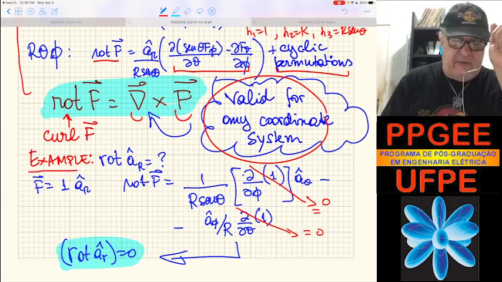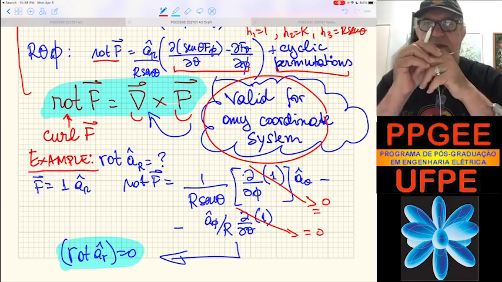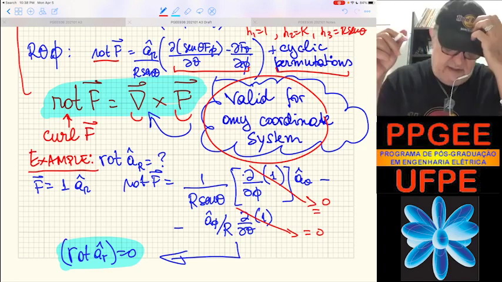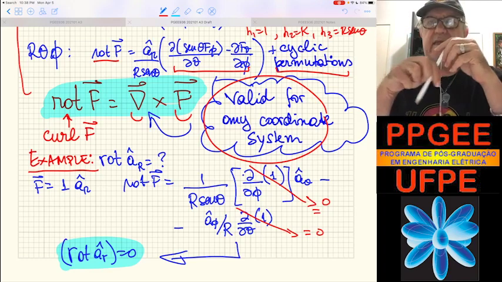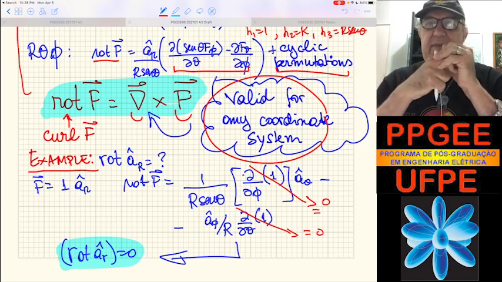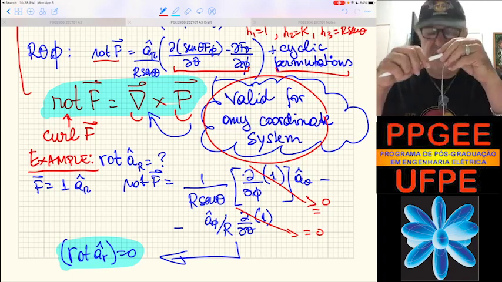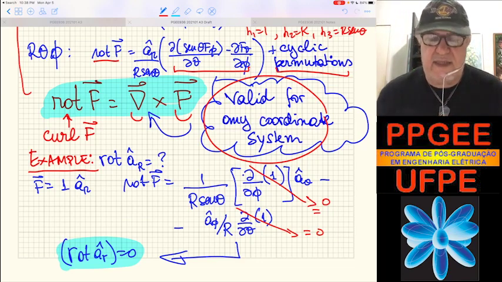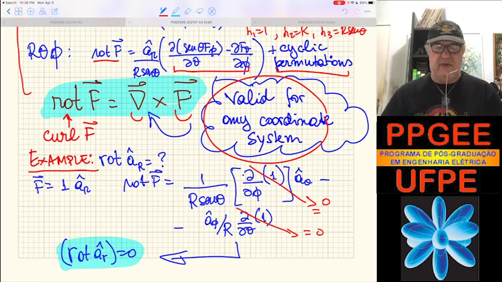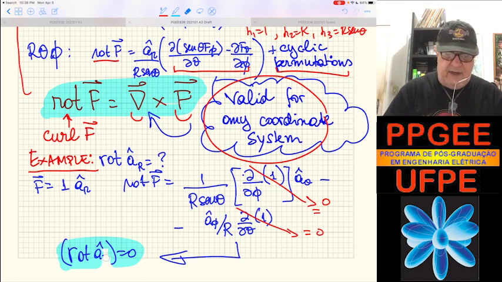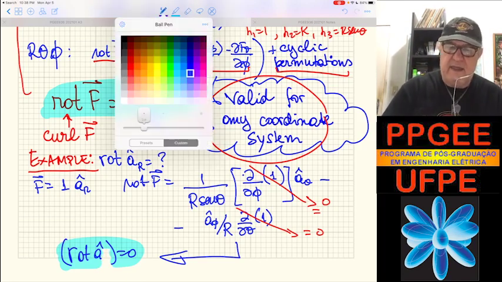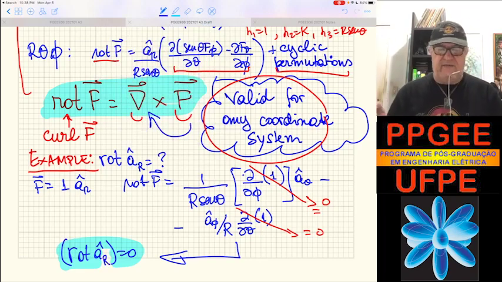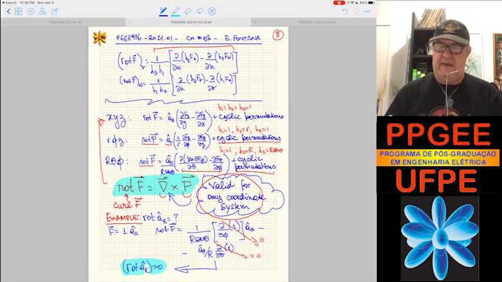Here there's an example which is similar. I ask you to work it out. Make this example here, or I think in the assignment there are some examples for you to carry out. Just to show that the curl of AR equals nabla cross AR. It's a similar example to the other one. Now in this case in cylindrical coordinates. Now there's a small typo here. This is AR. Okay. Curl of AR. All right.